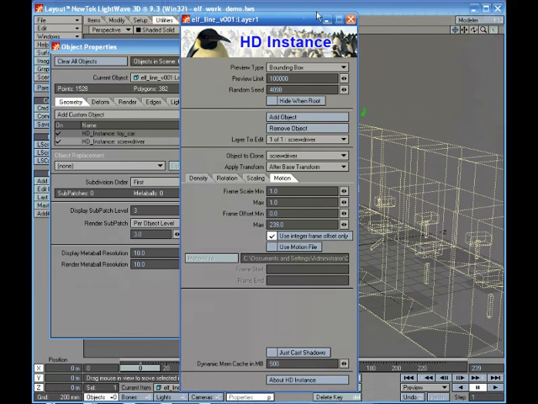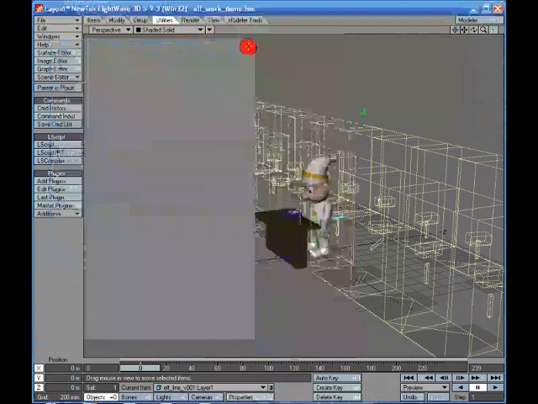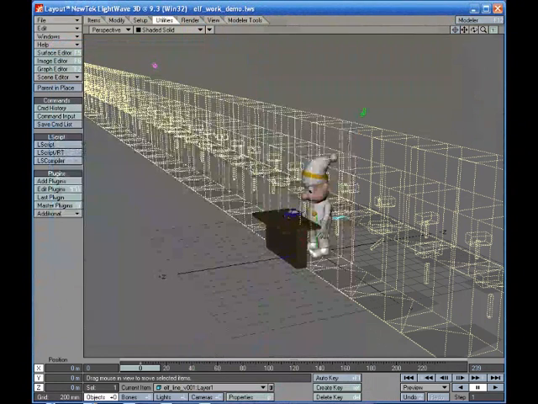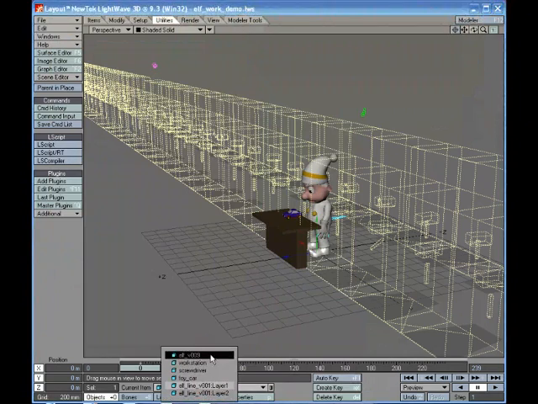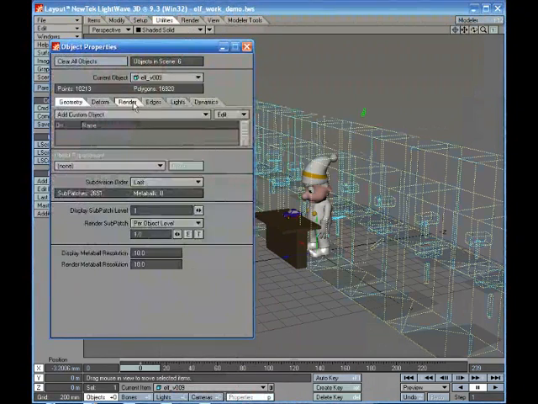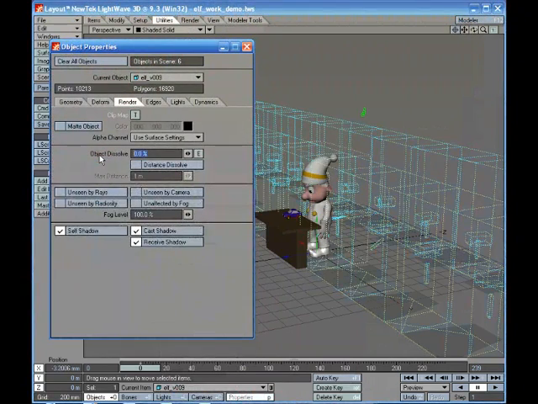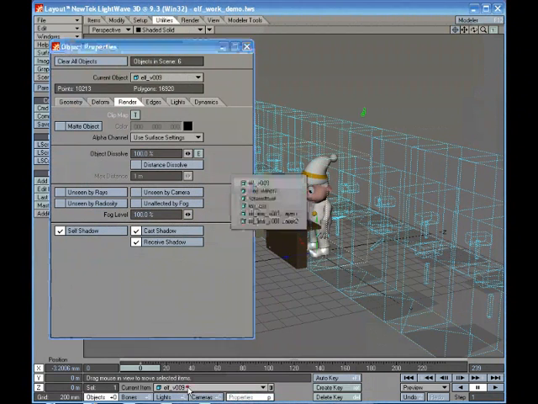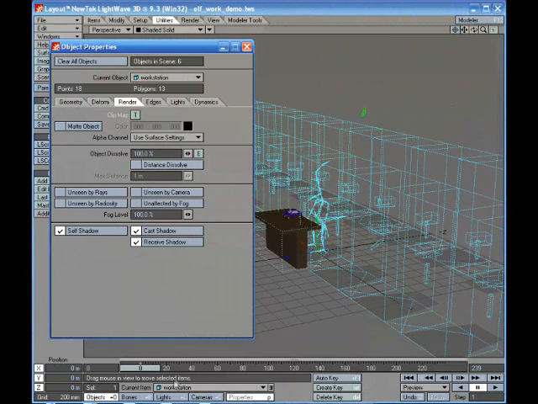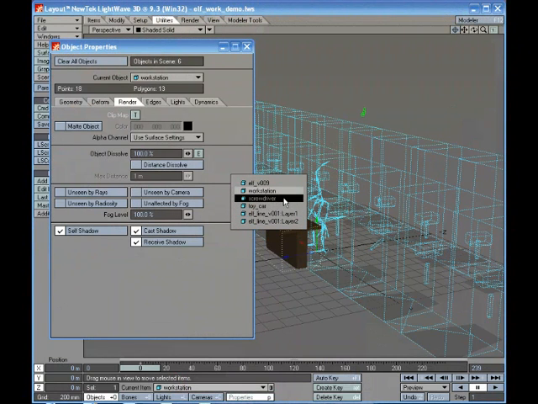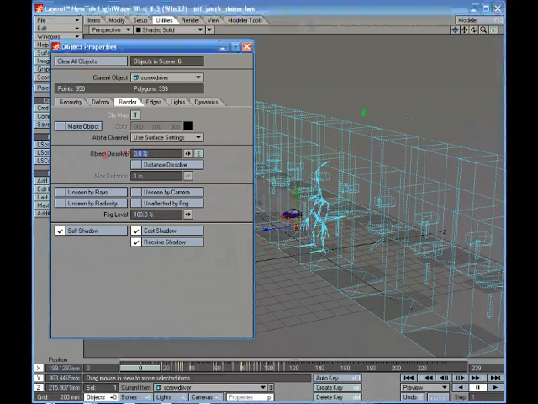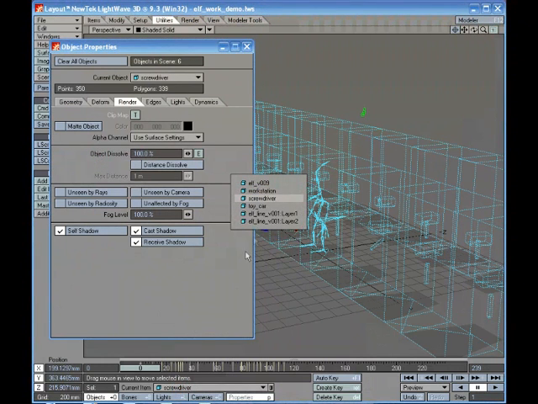Now the last thing we need to do to make a nice clean render is hide the original Lightwave objects. So let's go in and set their dissolve levels to 100. This is a nice way to hide them, because they'll disappear from the OpenGL view as well as from the renders.